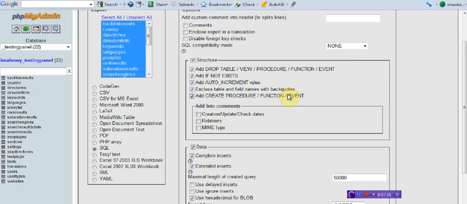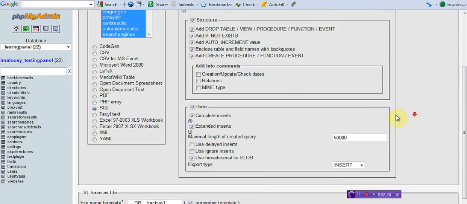And the reason that we do this is if someone hacks to your database and they put their email address or their website address or anything else in your database, you don't want to restore the rest of the data into the database. You just want to wipe the whole thing clean and put back the data that you already know it's the correct data in your database. So when you do this, it will just delete the whole thing and put it back in. So you don't need to worry about anything else.